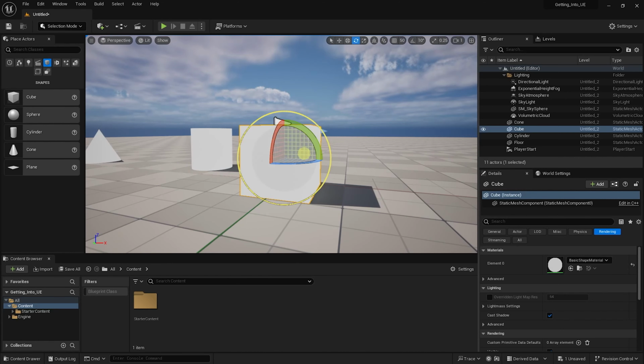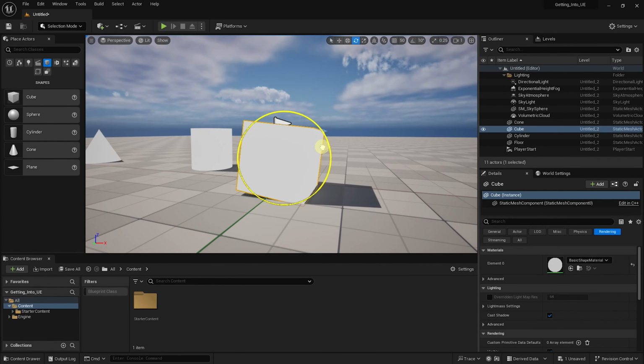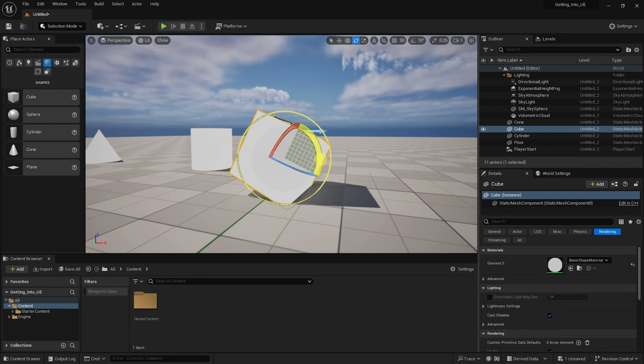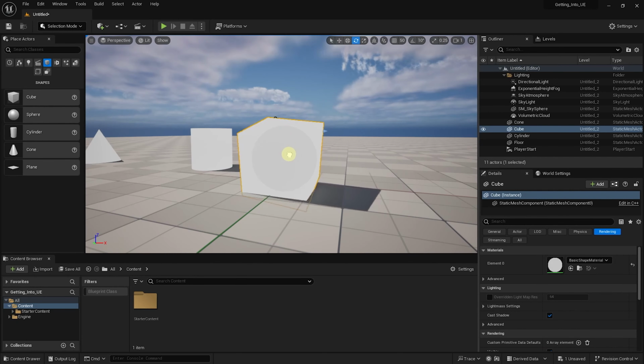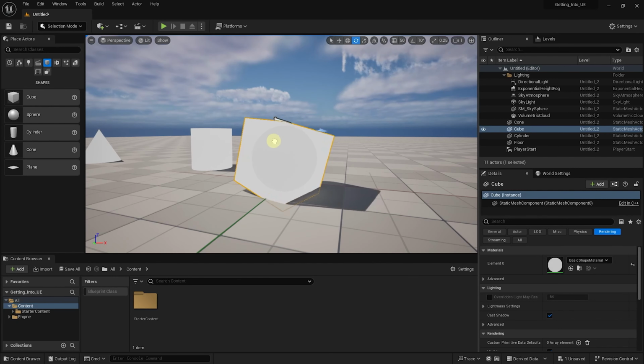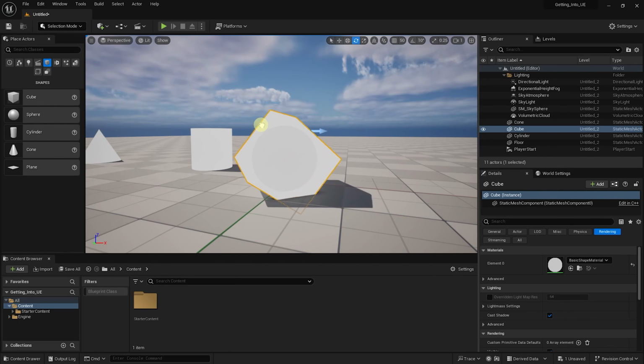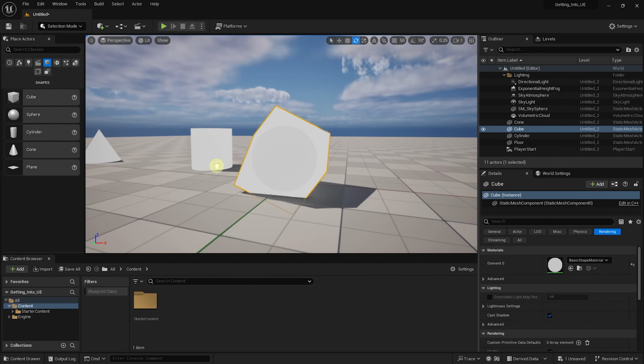So right now I'm in rotation. If I use the screen rotate, you can see that that's what it does, just like in Maya. Undo. And now because I have the Arcball selected, if I do the same thing in Unreal, holding down the left mouse and moving around the mouse, we can see that I am rotating from the center or from where the pivot point is, and I'm not committed to one channel only.